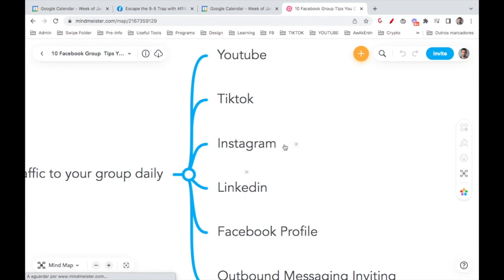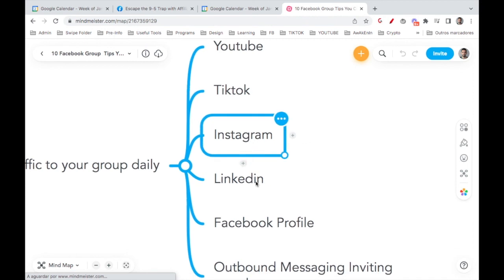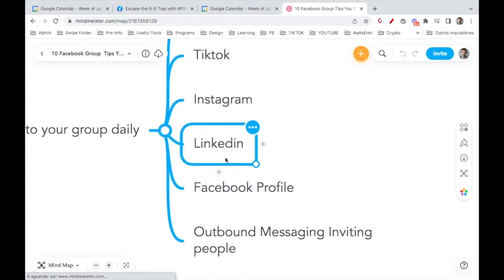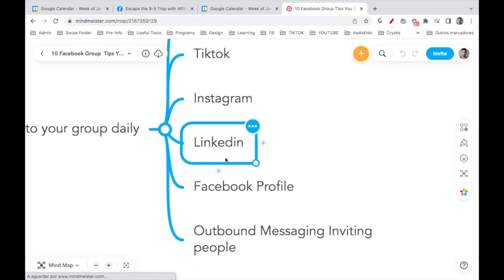You can connect with people that comment on your stuff, that like your stuff, and invite them into your group. And then you have LinkedIn as well, also a great platform where you can tap into people and connect with them. It's very detailed. You can find your target audience really well here. And there are so many strategies on LinkedIn.